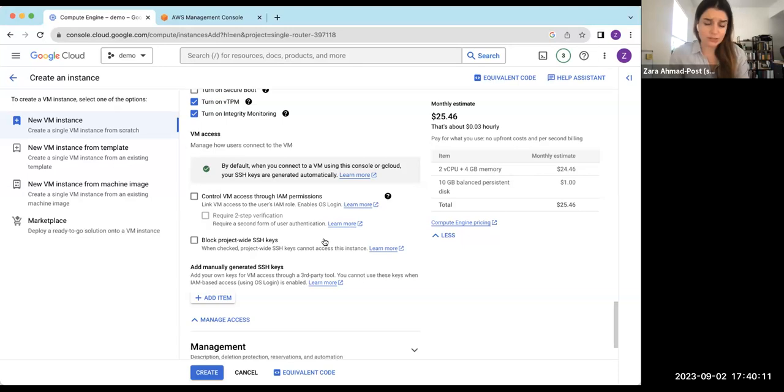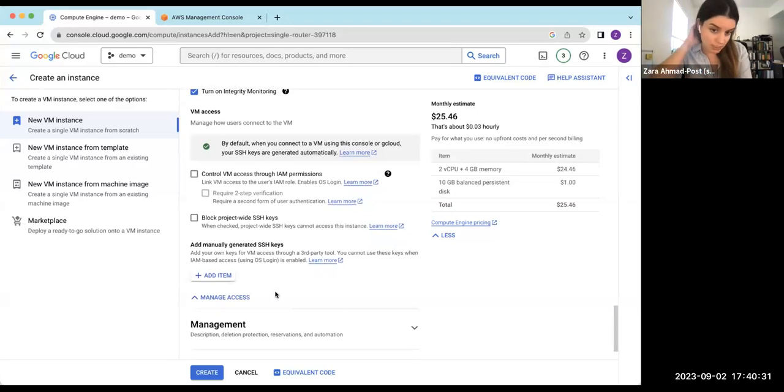We talked a little bit last class about shared SSH keys, and there are reasons to do it and reasons not to do it. For our purposes, let's just generate a new SSH key per user, per machine. You can also add your own manually generated SSH keys, generated through third-party tools and then uploaded.